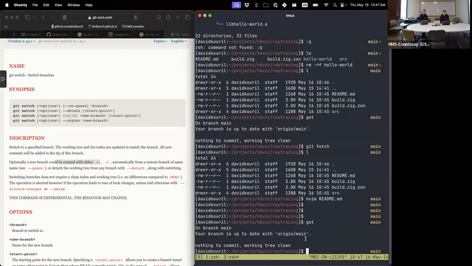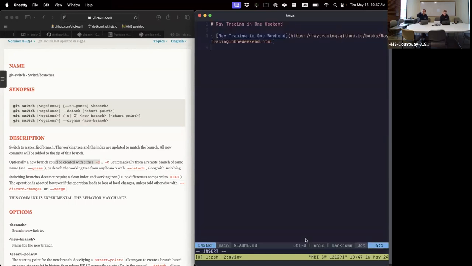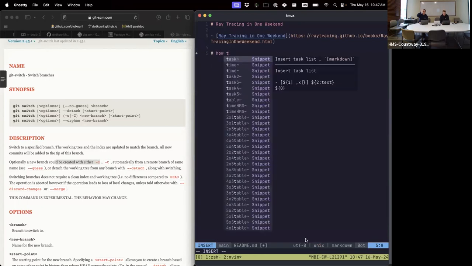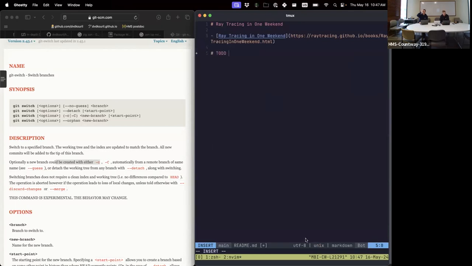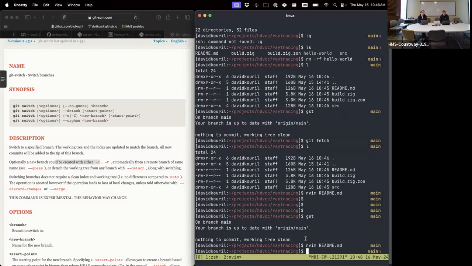Let me edit the readme. So we have some unstaged changes here. Normally if you tried to make a branch from here, like git checkout branch, I think you'll get an error that says you have unstaged changes, and what git switch will let you do.